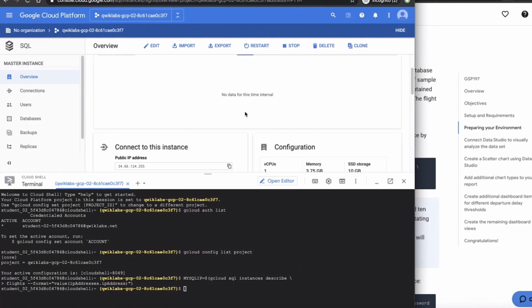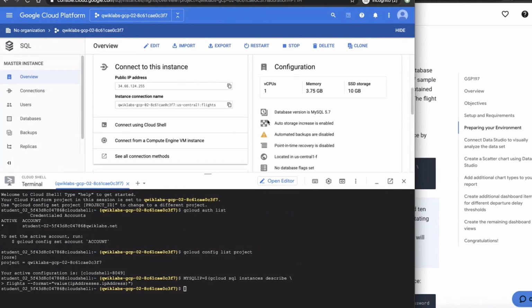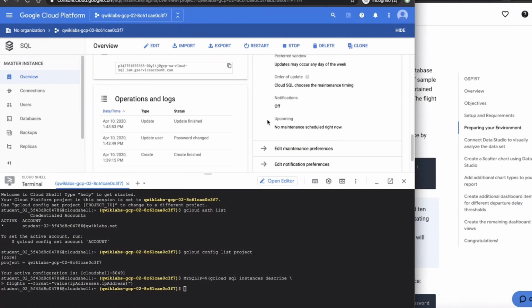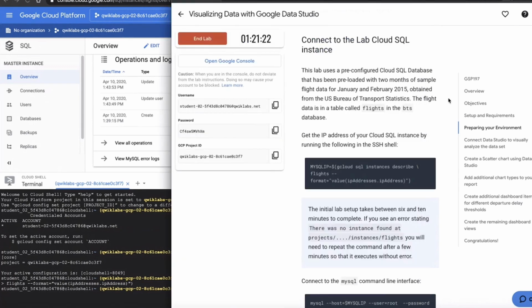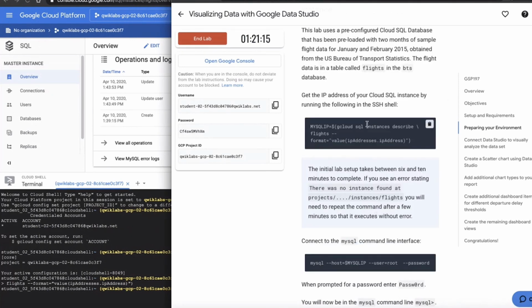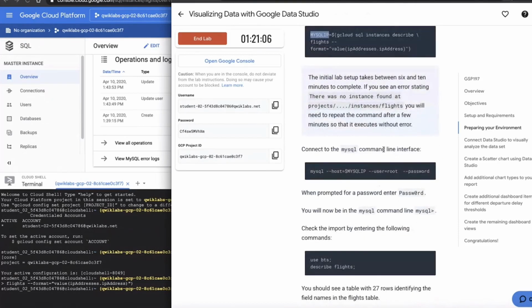And it gives you details on this instance. So you have a public IP address, you have the instance connection name, and the configuration details, etc. All right, now let's go back here. So we have a table called flights in the BTS database. We've stored the IP address in MySQL IP. And now we need to connect to the MySQL command line interface.